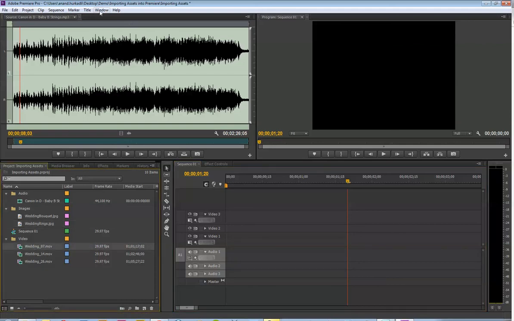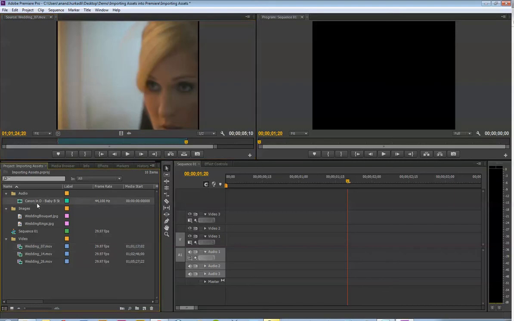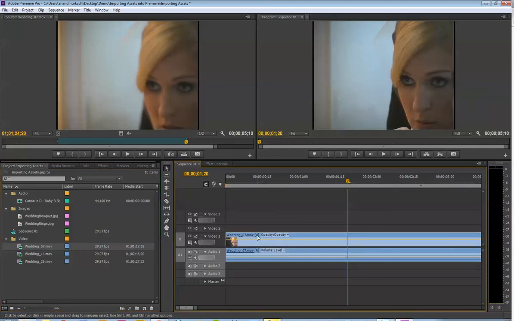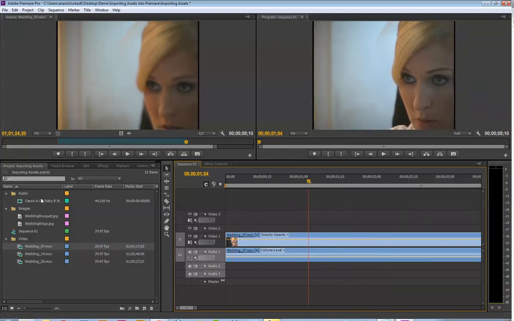Video is going to be very similar to what we do with audio up here, so I'm going to drag it up here. Because with audio, if the audio is just where you want it, you can just drag it right into the timeline. But with video, I have some options. So obviously it has an image component and an audio component. Let's say I didn't want the background audio in here because I wanted to bring in this audio later. I could do one of two things. I could just toggle this track output on audio, and that'll turn off the audio, but it'll turn it off for that entire row.